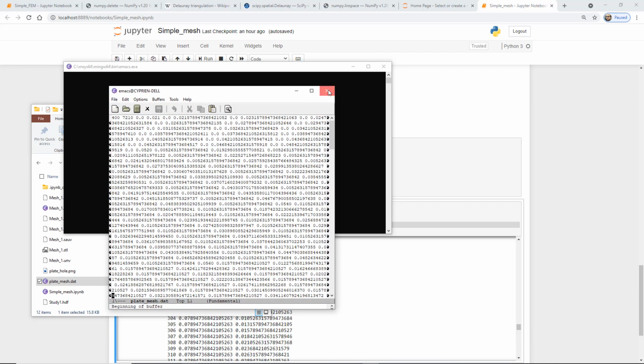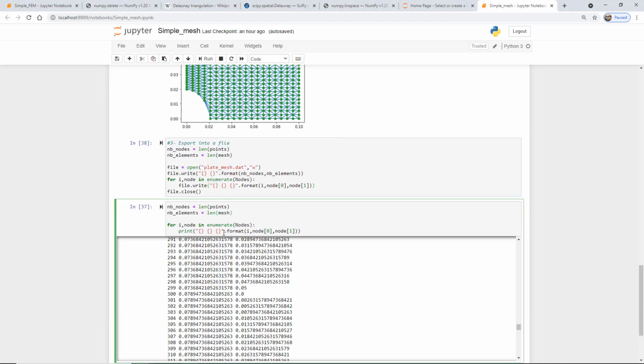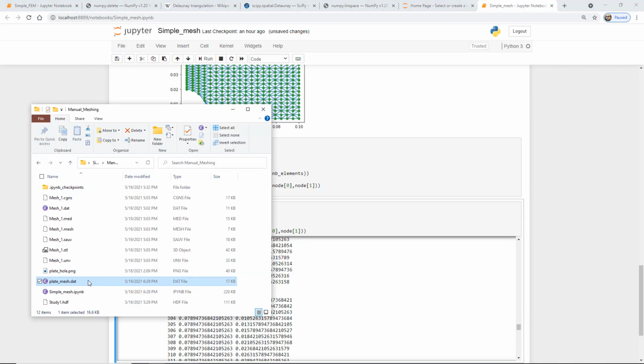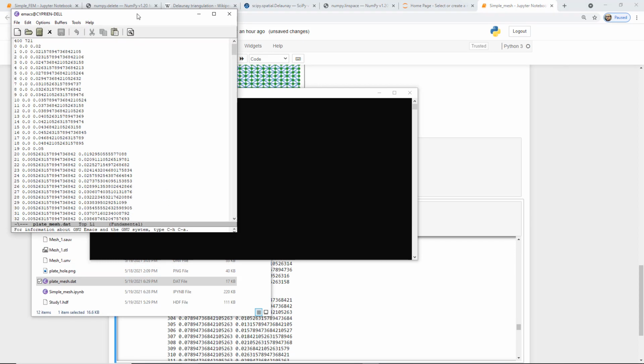And so how can I change this? Okay, maybe I have to put this at the end. Oh, not here. Okay, let's run that again. Yeah, and now I'm getting the right format.